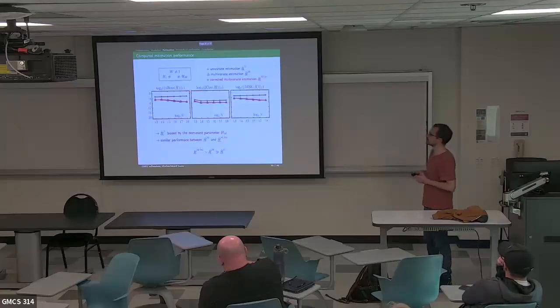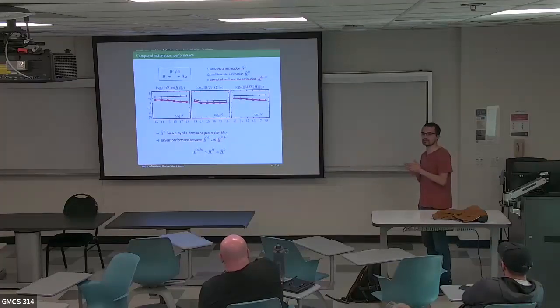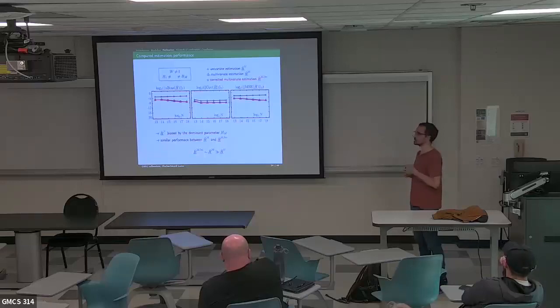So now we can compare the performances of the different estimators. First, we consider the general case of when there is mixing and self-similarity parameters all different, in terms of bias, covariance, and mean squared error for the different estimators. We can see that the univariate estimator is biased by the dominant parameter, as I said before. And the multivariate estimator will have a better performance in terms of bias, but also in terms of covariance. So overall, it is better to use the multivariate estimator, which has similar performance.